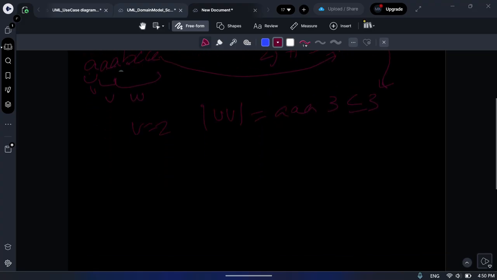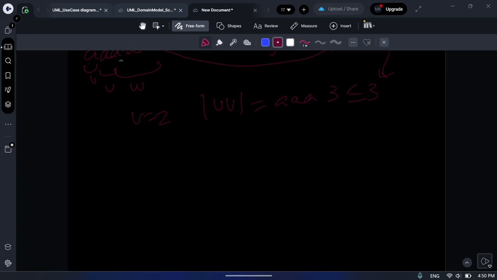Now, because we pumped that V part, we set i equals 2, and if i is equal to 2, we get A plus AA plus AA plus A, B, C, C, C. This becomes A's 5, B 1, and C 3. Now the language rule states that the number of A's must perfectly match the number of C's. Because 5 is not equal to 3, the balance is completely broken.